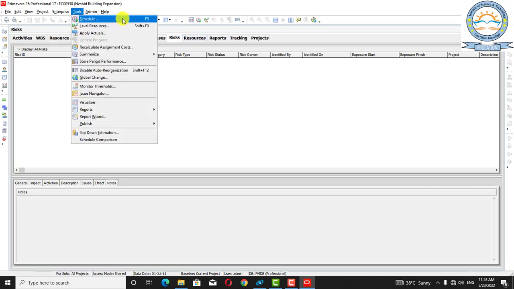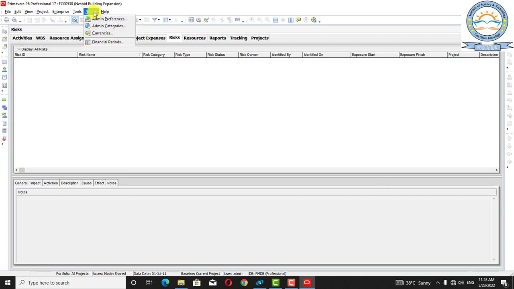In tools, we will schedule our project, level the resources, apply actuals, summarize our project, and monitor thresholds, report, publish, and many other things. The next is admin, and in this we will set currencies, financial periods, admin preferences, that is, who will be the admin and what are the administration roles.